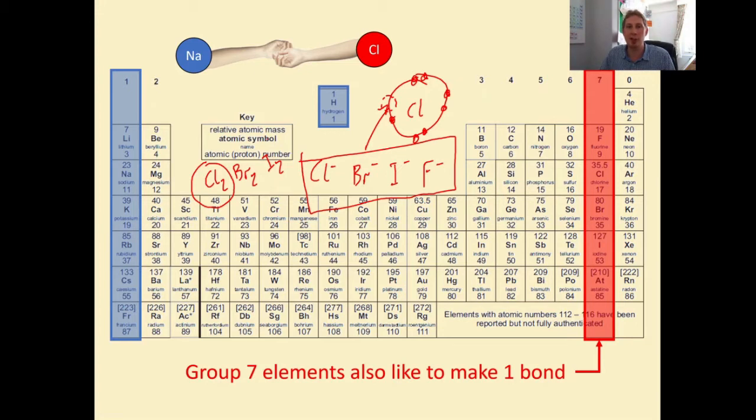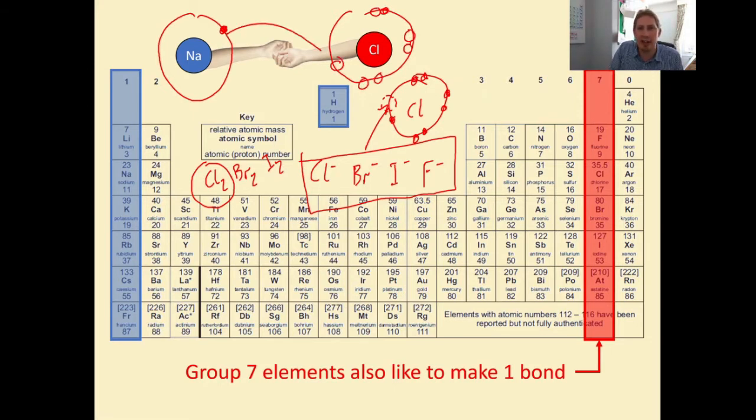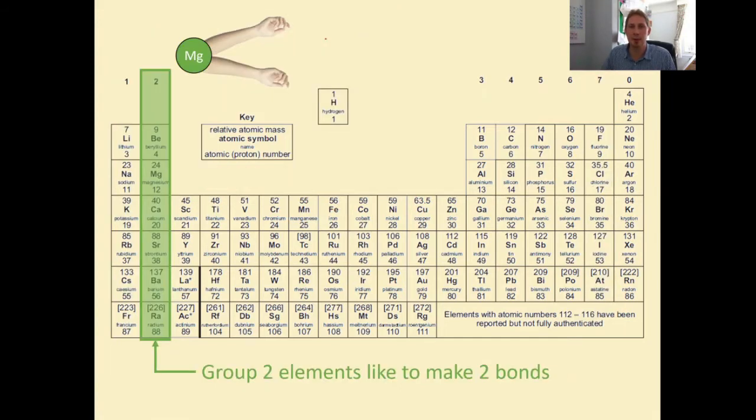When you've got therefore sodium and chlorine bonding together, sodium and its one outer electron can bond in a 1-to-1 ratio with chlorine by giving that one electron over to the gap in chlorine's shell. NaCl. Magnesium. And all group 2 elements, 2 electrons on the outer shell, which they want to lose, Mg2+, Ba2+, Be2+, they all form the 2+ ion. They form 2 bonds.